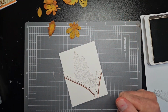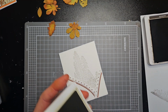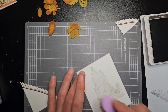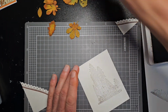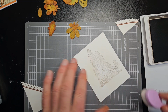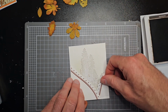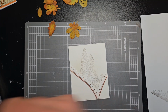But before I do that, I do want to try one other thing. I'm going to give this a bit of colour in the background. And I'm just going to get some crumb cake, and I'm going to give that a bit of a colour on the card. And you will see that this is a beautiful medium in which to apply some colour. And I like it in the sense that it's not even all over the cardstock. So we've got some white elements in here. All right, there we go. That just adds another dimension to that. Checking to see what looks best at all times. Okay, there, we've got some colour there in the background. That's good.